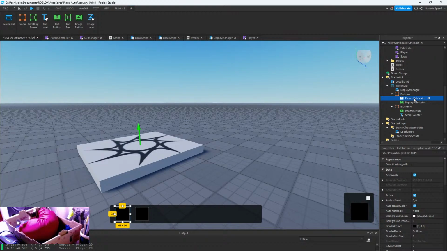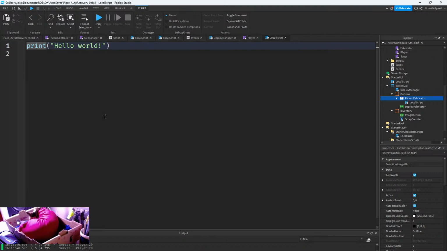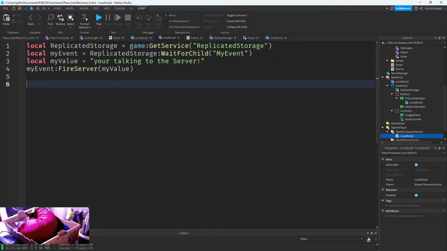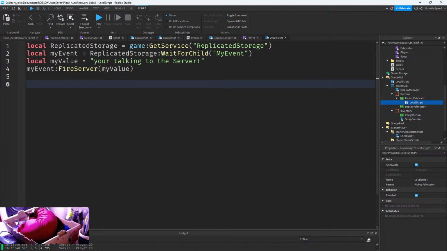And then, when we click pick up the fabricator, we add a local script that is not that. It is something like this. Oh, no, copy. Replicate a server.